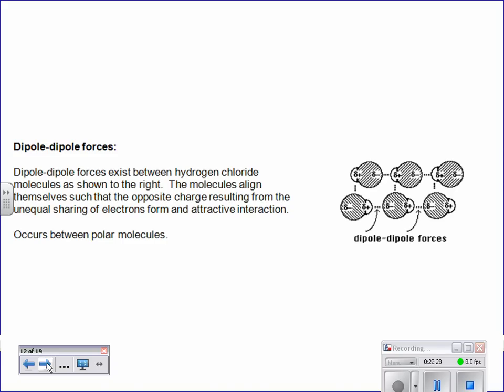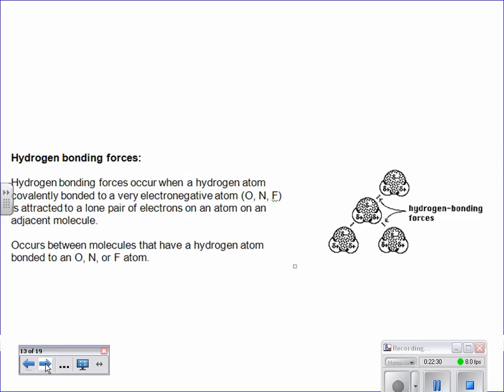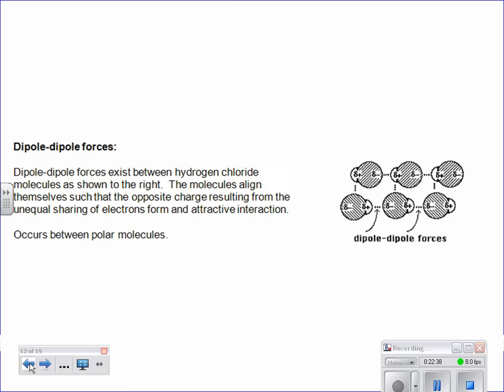And while we're at it, let me just flip to this one because you guys have this all in a nice, neat row on your sheet. Hydrogen bonding, you can make yourself a note that this one is the strongest. Dispersion forces was the weakest. And so dipole-dipole is going to be right there in the middle. And what we see is that dipole-dipole forces exist between polar molecules. So there are actually poles that are created.